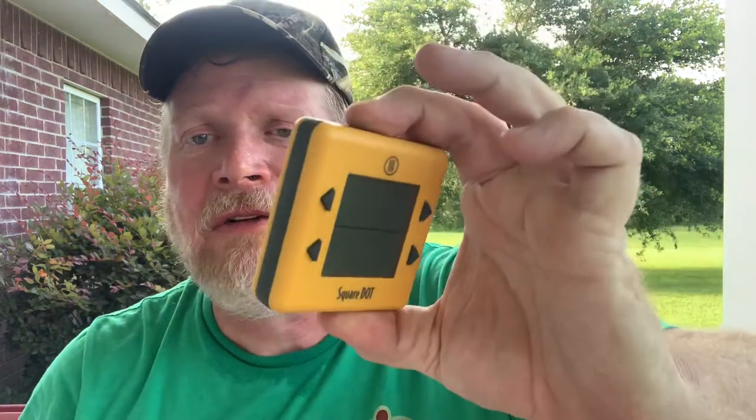This is the Square Dot — new in 2022, and they sent one to Big Lou. That one had three buttons; this one has six buttons — two on the back and four on the front. These two are for the top channel, these two are for the bottom channel. Top channel is going to be where your meat is; bottom channel is for your oven temperature or smoker temperature.